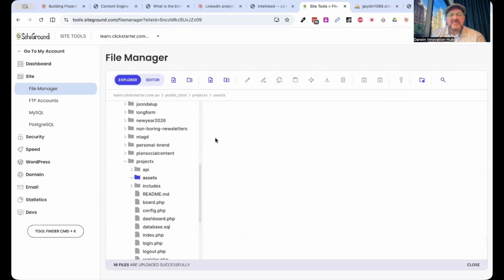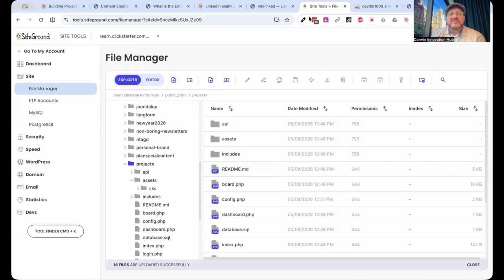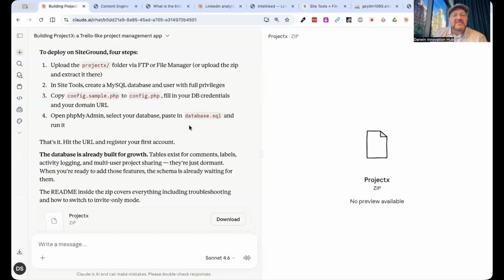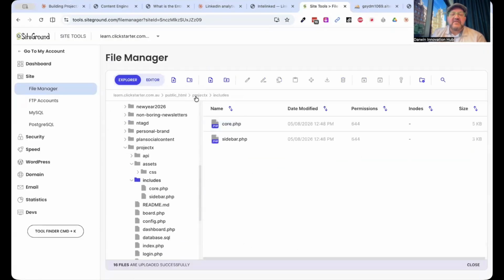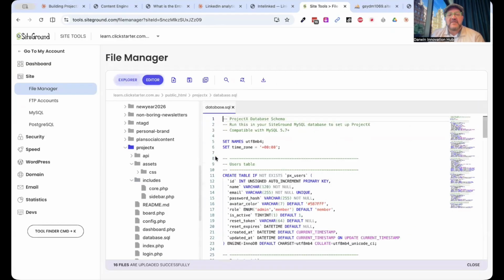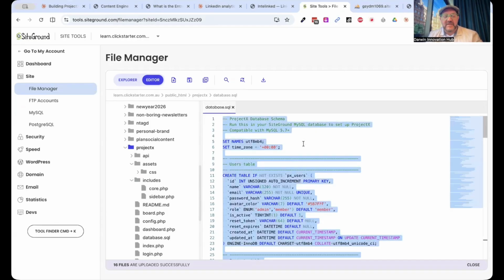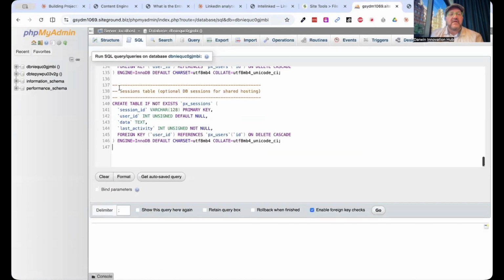where was it? Assets. Yep. Got to find the file that it was talking about. Here it is. It was paste in database.sql. So where is database.sql? Sometimes you're going to get in here and go, I have no idea where these things are. There it is, database.sql. Someone was probably screaming in the background saying, so go here, copy that in, paste it into SQL query. And then hopefully that will work.